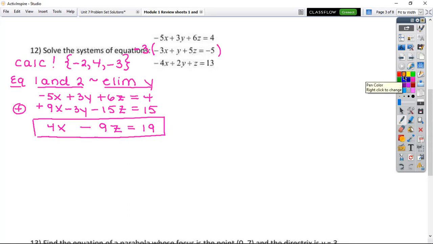So now the next equations to put together, actually the easiest would probably be 2 and 3. What do you guys think? Yeah, let's do that. So now in orange, I'm going to do 2 and 3 together. This has a 2y, which means what could I multiply this one by? -2. I'm going to just show it over here again, and then we'll do it beneath. So I'm going to go equation 2 and 3. My plan must be the same. So I am going to eliminate the y.